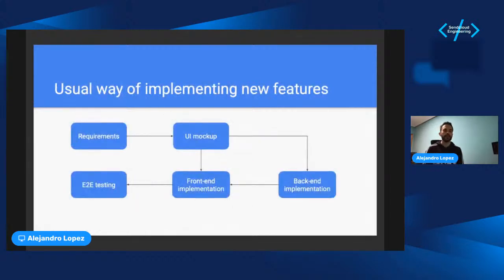Now we can see an approach of developing a new feature that I've seen in many teams, that consists of you start with defining the requirements and you prepare the user interface. This is based on the classic web application that comprehends the backend of a software and the UI, the full product with user interface. So you prepare the requirements. After that, you gather all that information into the user interface mockups, and then this acts as a new level of requirements for the front-end and back-end development teams. And both start working on that.